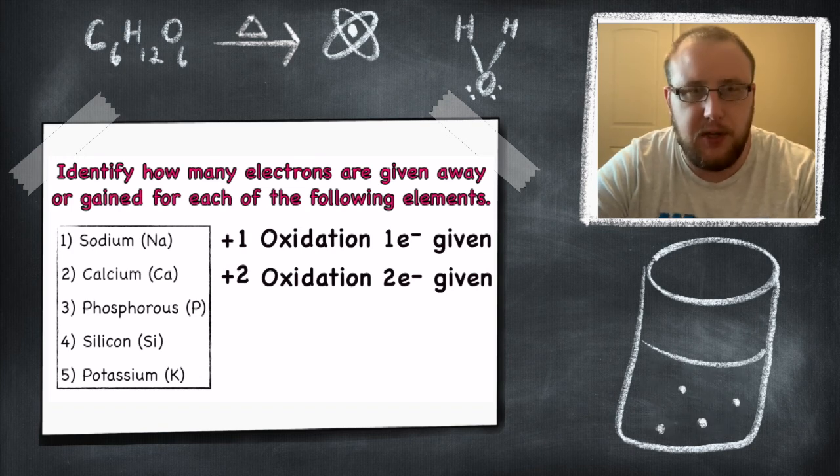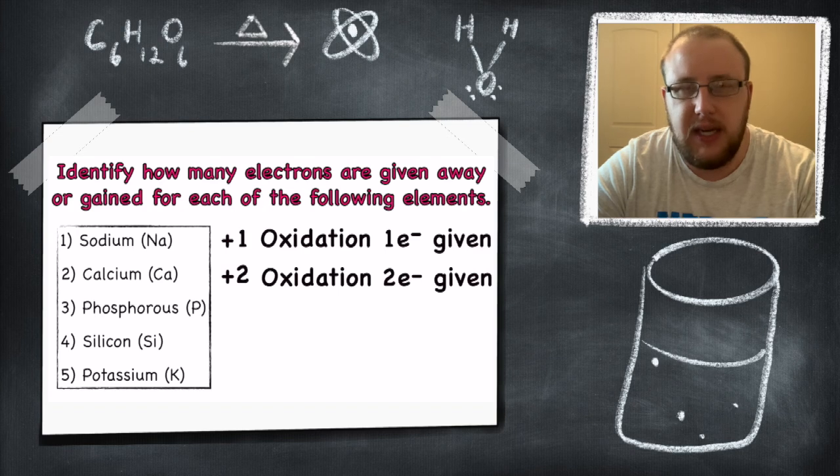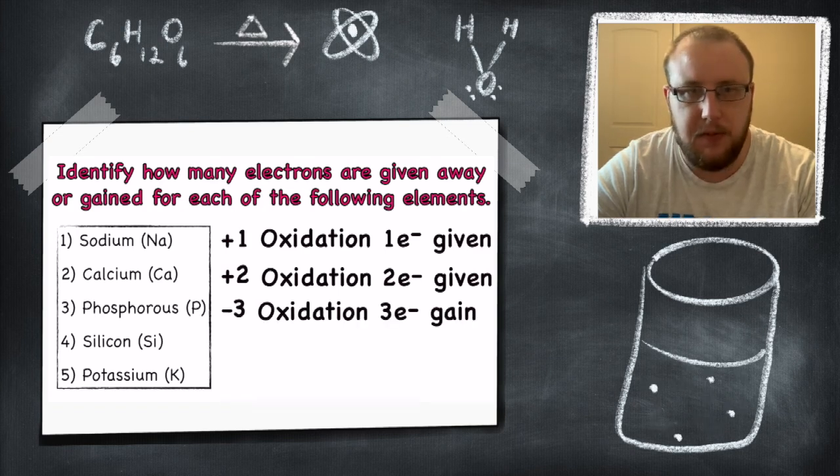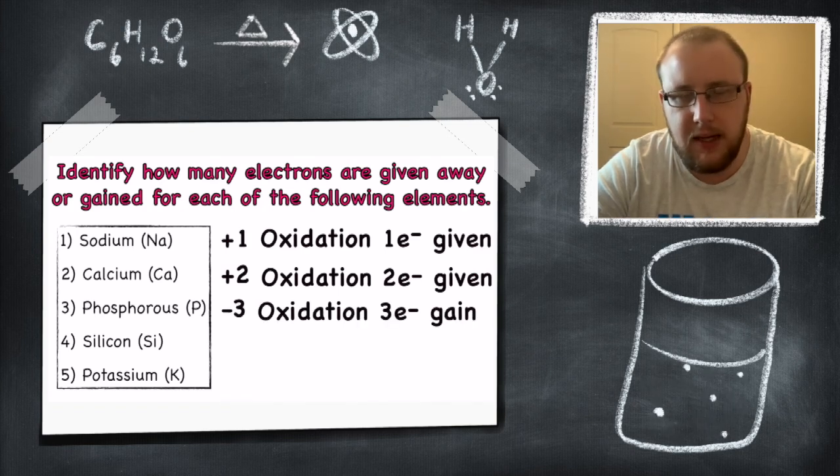Then you have phosphorus, P. That's going to be found on the right side of the periodic table, somewhere underneath nitrogen. Nitrogen has a -3 oxidation number. That means it's more likely to gain 3 valence electrons to have a fully filled shell. So phosphorus has the same oxidation as nitrogen, which means it has the same valence electrons as nitrogen. That means it's going to take in or gain 3 valence electrons.